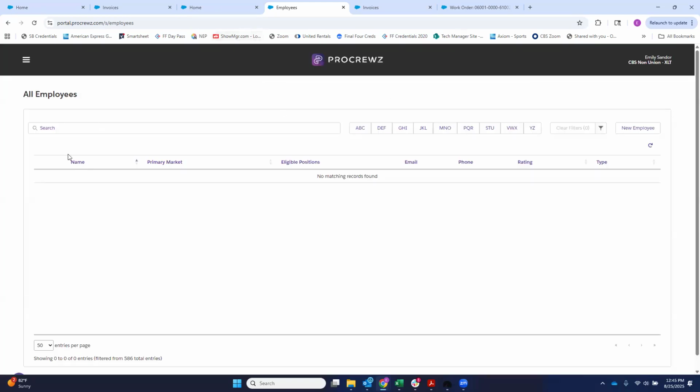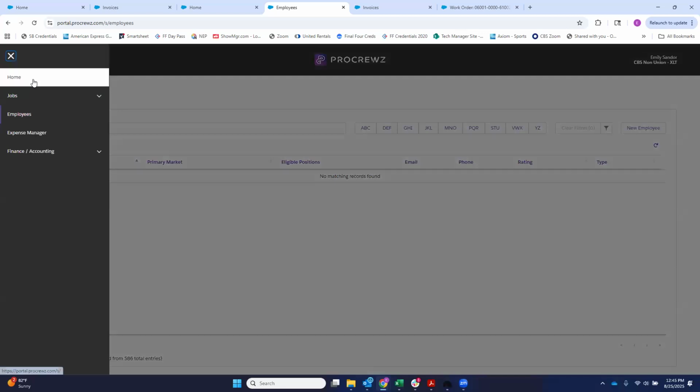XLT will send them paperwork. Something to note is that XLT will prioritize people that are working soon. So you want to do this step, and then the next thing you want to do is add them to a job, because if they're added to a job in September, they will get paperwork sooner than someone who is not added to a job or whose first job is not until December. They onboard 30 days out. So typically, if they're not working till December, they won't get paperwork till November, and that's fine. But if you need them onboarded right away, make sure you add them to a job, and that will trigger XLT to get them onboarded quicker.